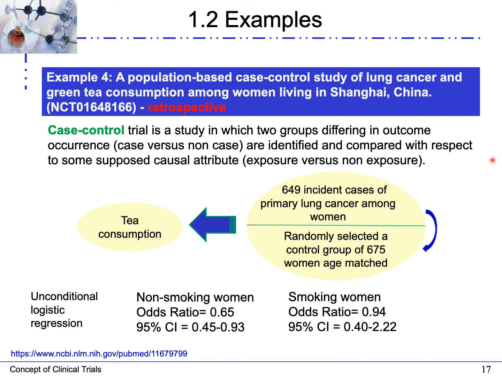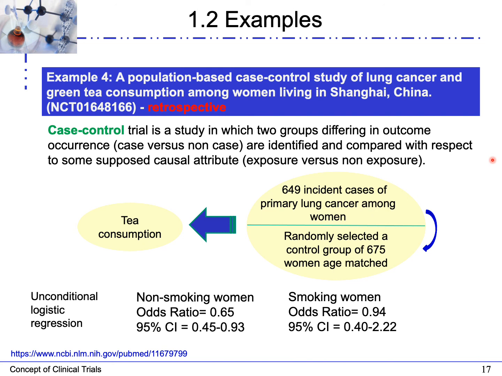But those evidence were limited and inconclusive. Although some experimental studies showed consistently that tea preparation and tea polyphenols may inhibit the induction of a variety of cancer, including lung cancer. And so in this population-based case control study, the author examined the association between past consumption of green tea and the risk of lung cancer.